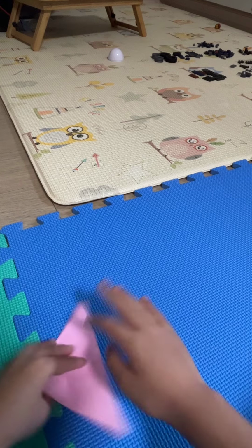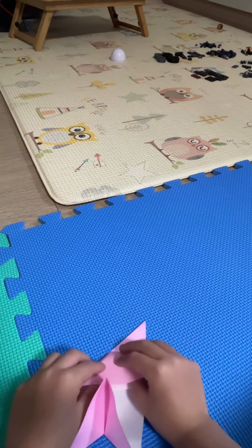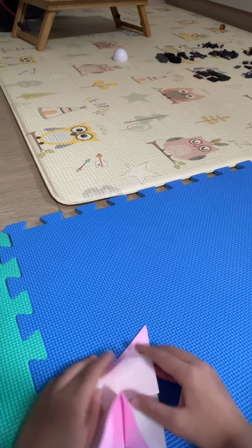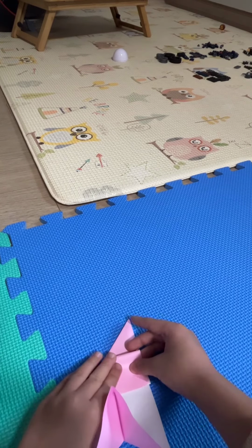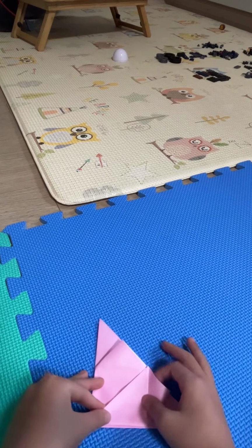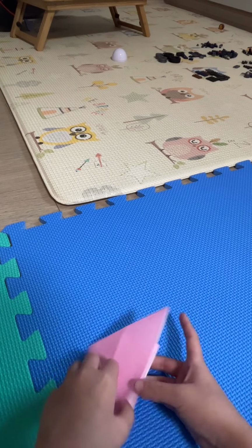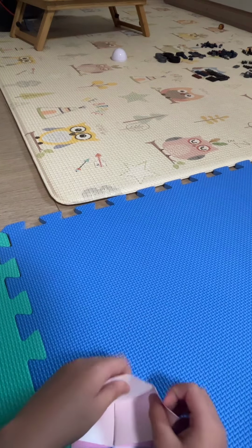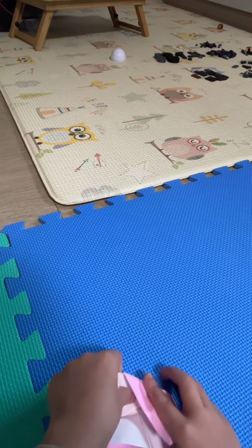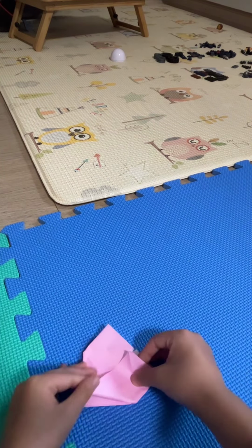Now unfold. Now let's rotate 180 degrees. Now let's fold it like that. And don't squash it like this. Yes, squash it like this. But don't squash it like this, squash it like this. And then the same on the other side. And now let's turn over and do the same. Now let's do it again.